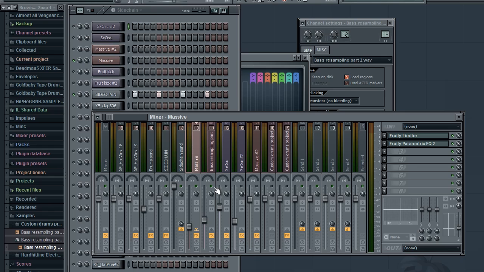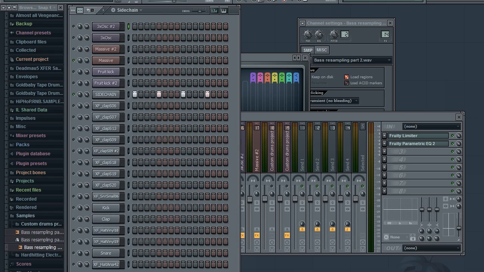And usually when a project starts getting a bit too much for my computer, I start bouncing stuff down to WAV files just to get some load off the CPU and RAM of my computer. When it comes to basses and lead synths and stuff like that, this is usually the process I go through.